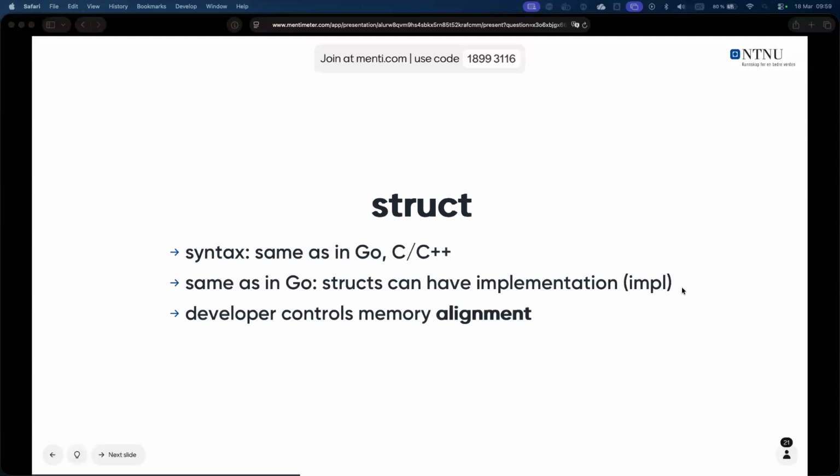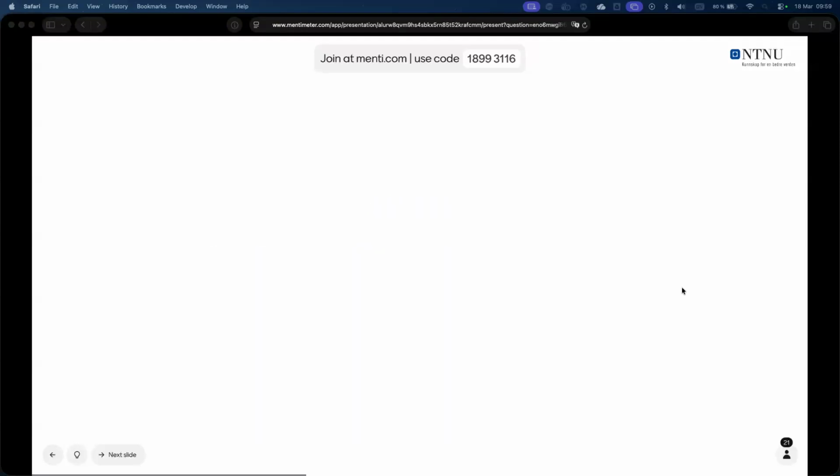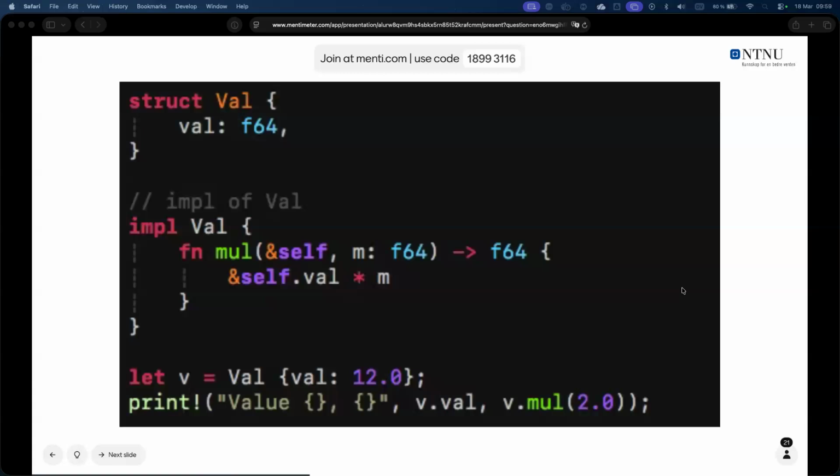So same as Go, structs can have implementations, and the implementation is this impl block for your struct, and then you have functions which have to take a reference to the struct. Sometimes you're taking the reference as immutable, so you're not mutating the reference itself.